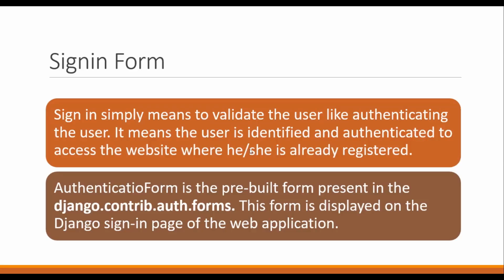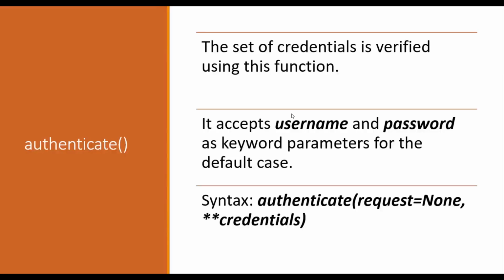Now Django also provides us built-in functions for handling the login, and the two functions which Django provides are the authenticate and login functions, which are also part of django.contrib.auth. Now I will first explain the authenticate function, as we are going to use this function for creation of the sign in form.